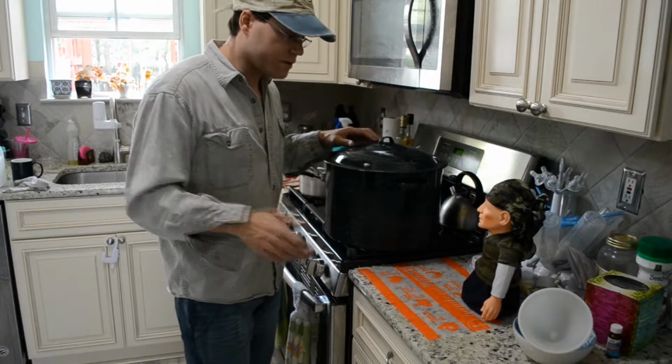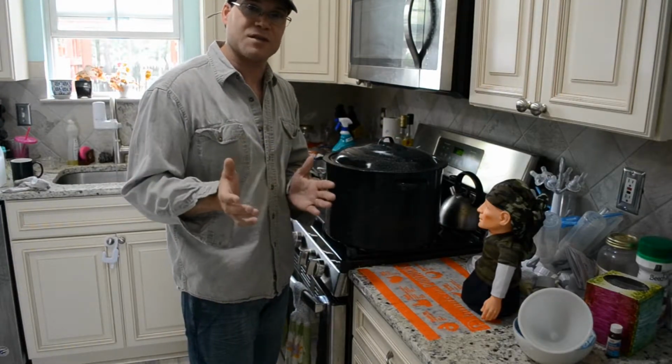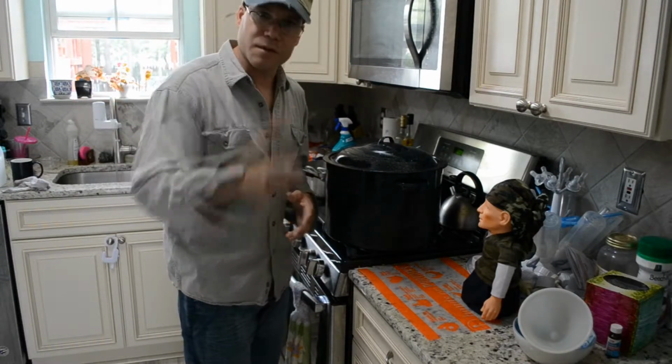All right. So while this is going on, I've got the yeast over there. It's one of those Wyeast Smack Packs, the Trappist yeast. Let me go get it.